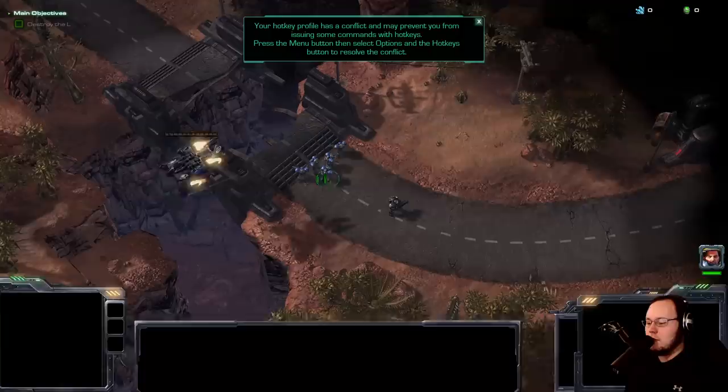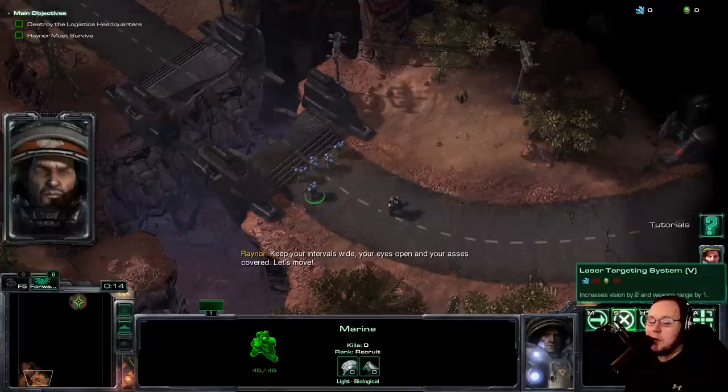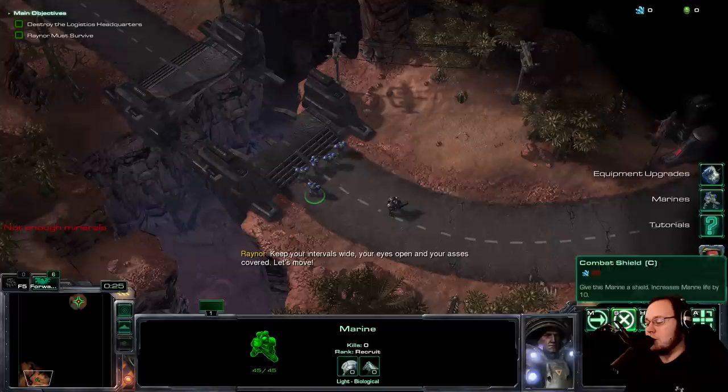All right, so what do we got? We got a Marine. Oh, yes, of course. So there's like an upgrade system too. All right, so this is going to be very, very interesting. We have a combat shield that we can upgrade individually for 20 minerals on this Marine. Laser targeting increases the vision and weapon range by 1, and we can evacuate.